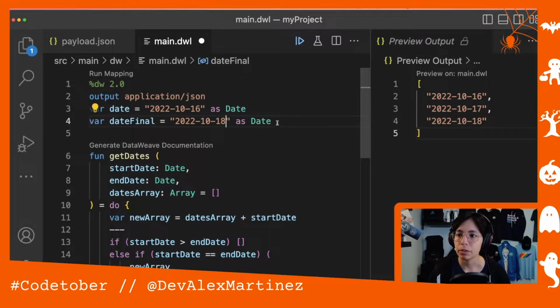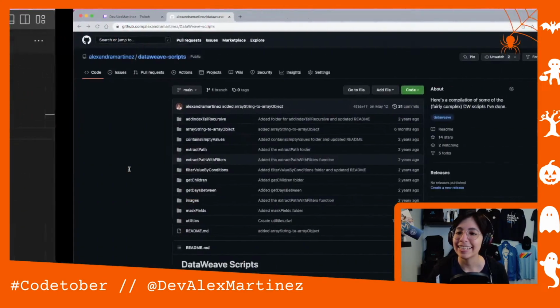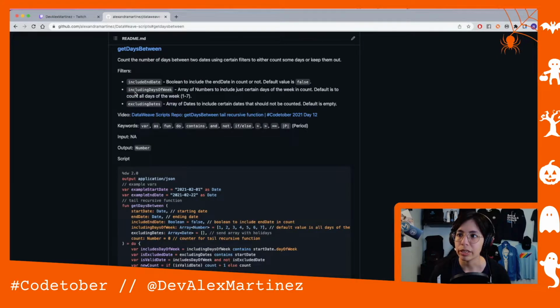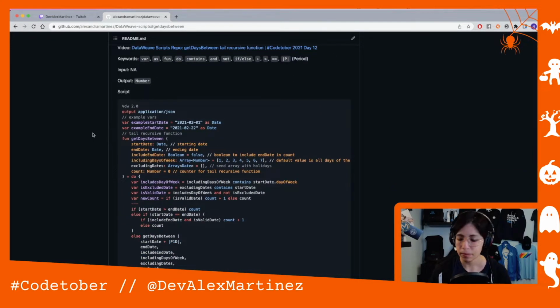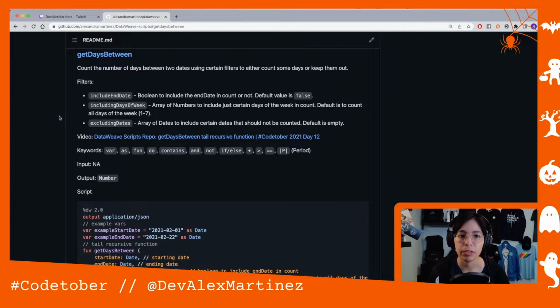Anyway, so we have these 2 dates and we want to generate this array of dates. So we create a tail recursive function with first 2 parameters, which are start date and end date. And also I based this function on another function, getDatesBetween, here. If you want to go check it out, I will put the link to the repo in the description.